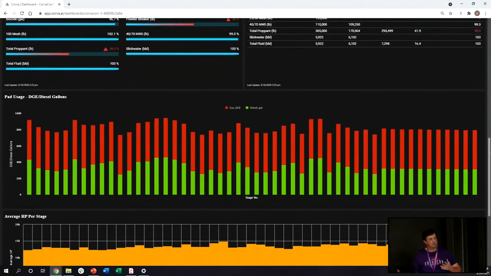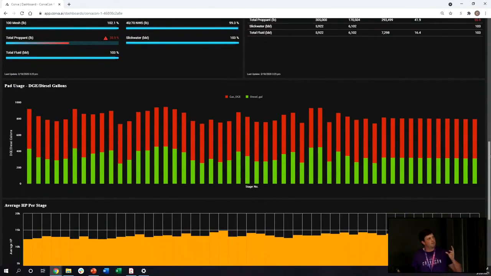Finally, like I said, with all this information coming in, there's a whole variety of features and tools we could do with this. We've talked about building custom maps in the Dev Center. We have that feature, but this is also another key tool for visualization in terms of information we're pulling in. A couple of examples. So we're looking at diesel usage. So this is just calculating and showing me, per stage, what's my burn rate, natural gas substitution percentages and rates.